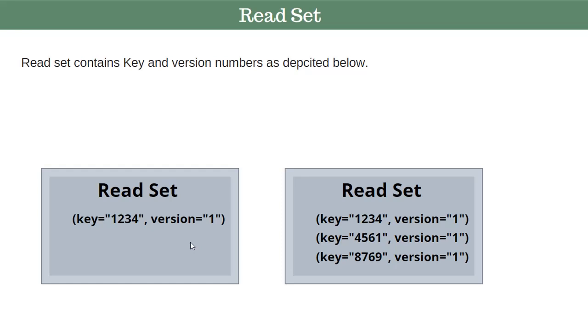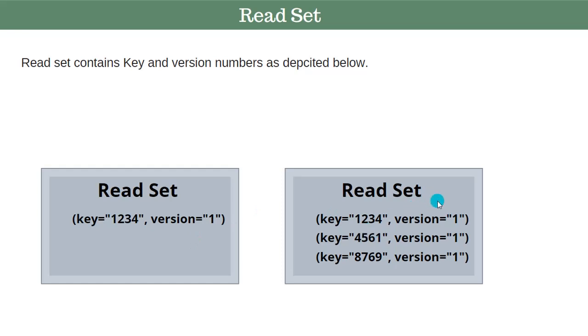Okay, so this version depicts how many times this has changed. Suppose whenever you're storing this value to a ledger, you will store your car ID, and the first owner. Suppose your car ID will remain the same, 1234. Your first owner is, suppose, Mark. So that will be marked as version 1. Once you change the ownership from Mark to someone else, that means a new owner has been assigned. So you have one more transaction, so the version will change from 1 to 2. So this is how it goes basically.